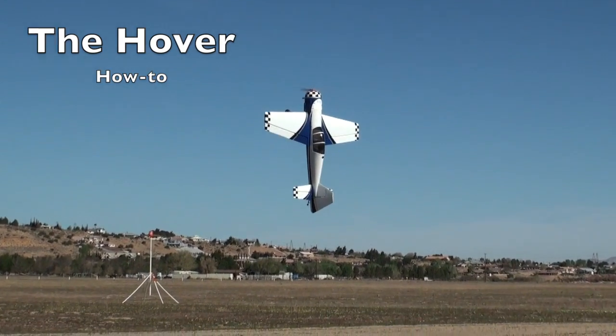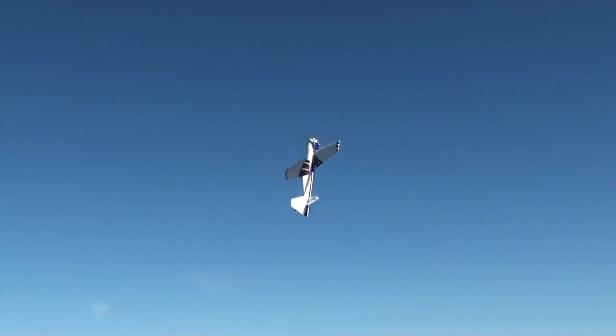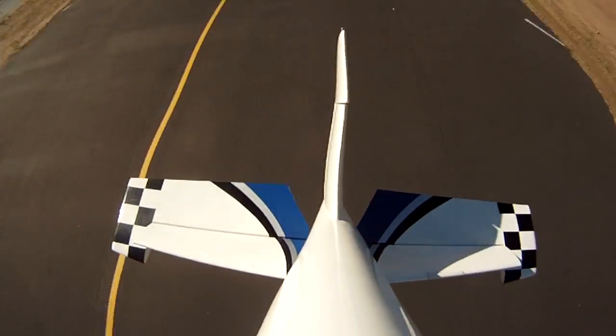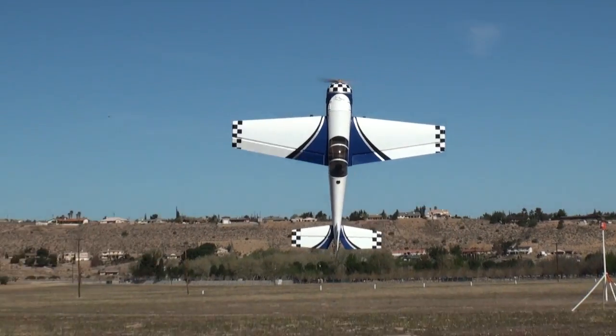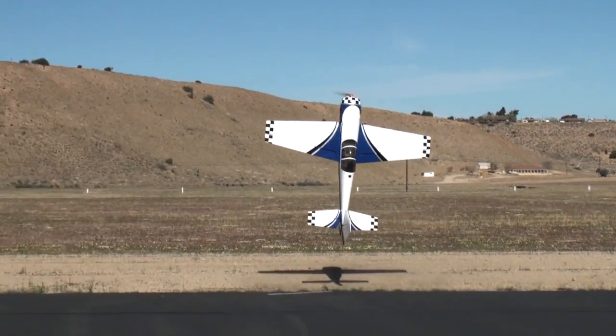So today, as you'll see in the video, to enter the hovering maneuver, we use what I would call a pop-up. We came down the runway at a slower speed. Before we wanted to enter the hover, we gave a burst of throttle to get a lot of air going over the control surfaces. From there, pulled full elevator to swing the airplane up and get the tail underneath the airplane. From there, you're going to put small inputs on the aileron to keep the airplane flat in front of you. And you'll be using small inputs on the rudder and elevator to keep the tail centered underneath the airplane.